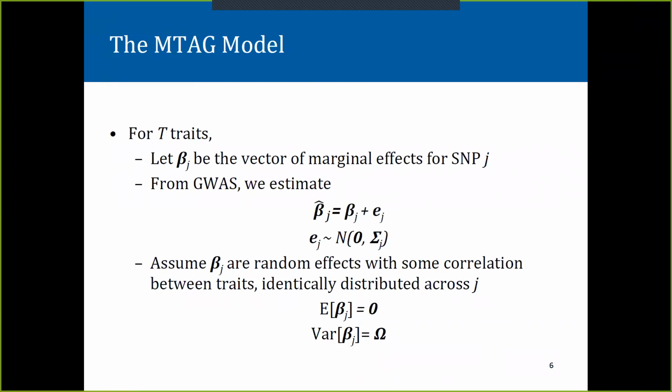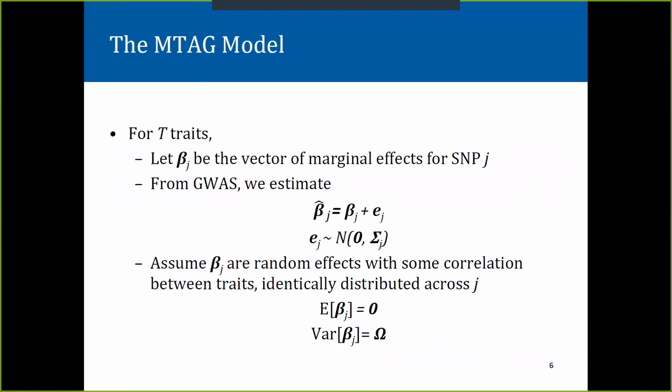An example of a setting that would violate this assumption is, let's say that you're considering 2 traits. And let's say that for most SNPs, the SNP is associated with both outcomes, but there's some mass of SNPs as well in the genome that affect the first trait and not the second one. For those SNPs, they're going to be uncorrelated.